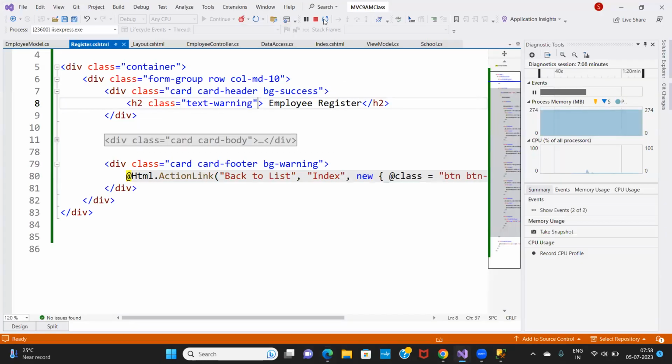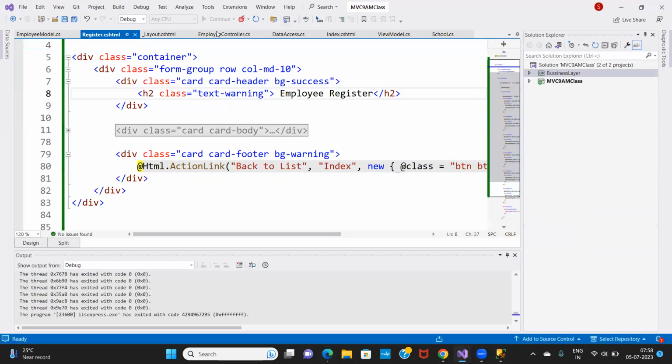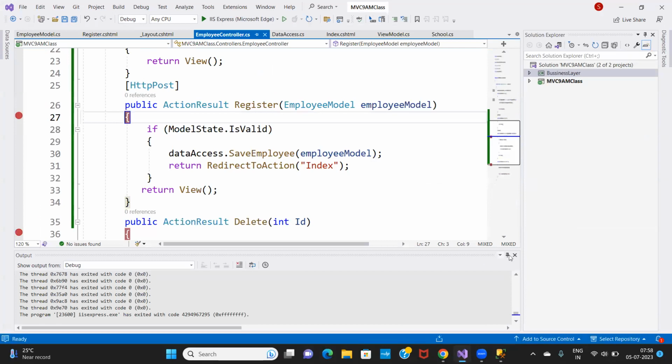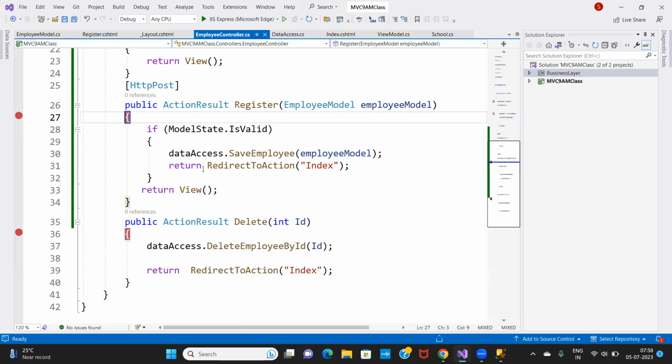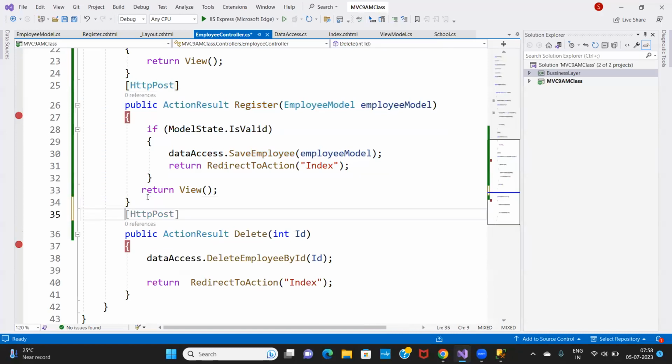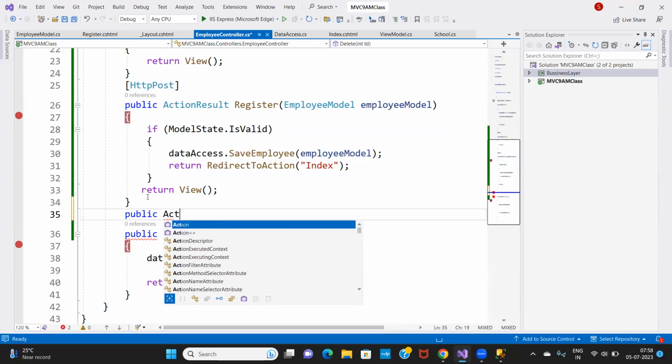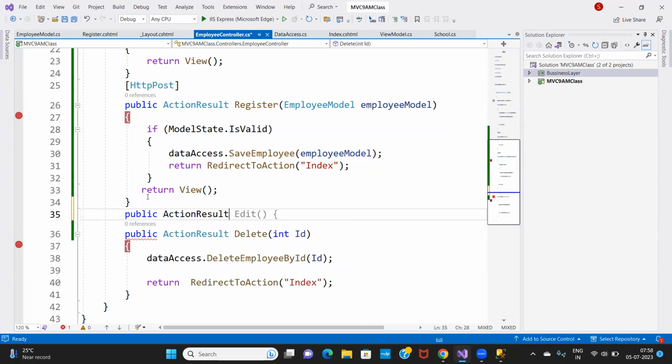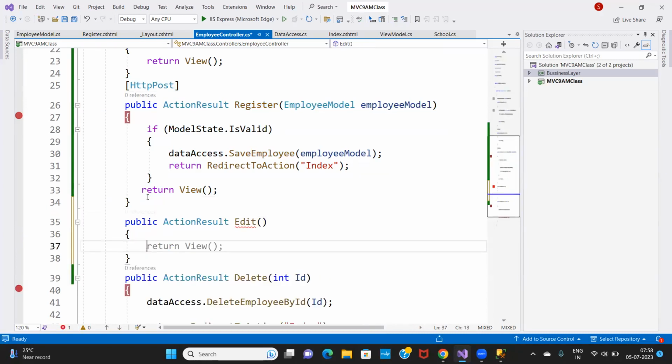Now stop this debug. Come to this employee controller. What I want to edit, create one action: public ActionResult Edit. So we require an edit view.